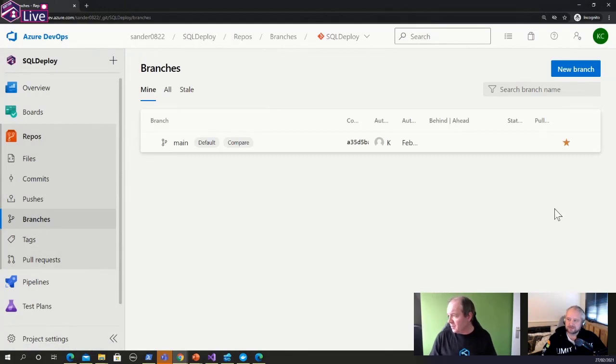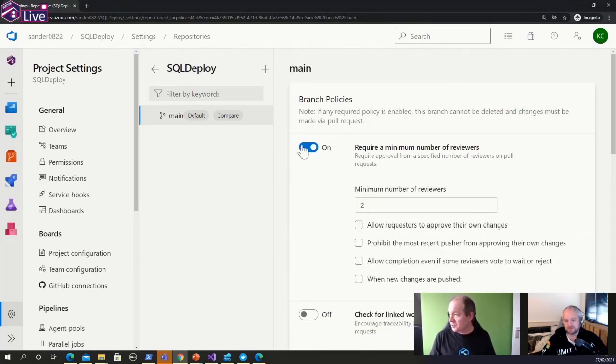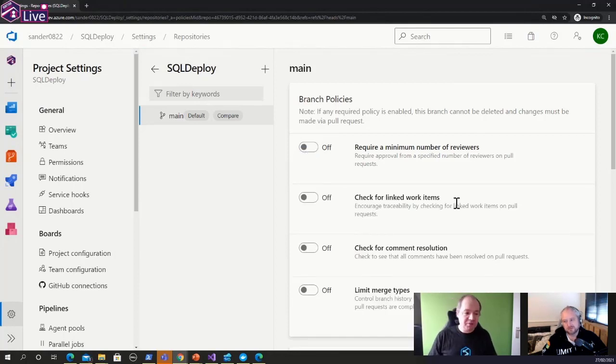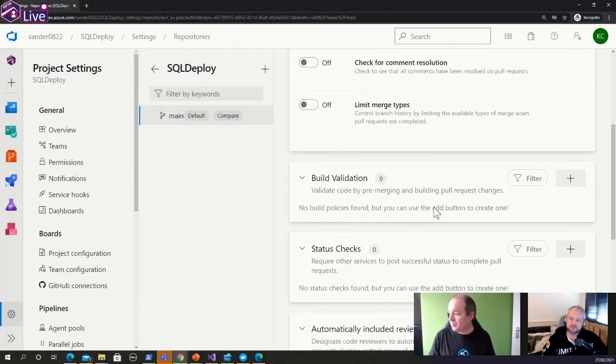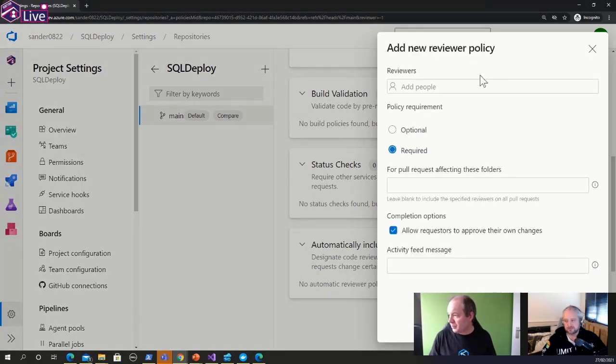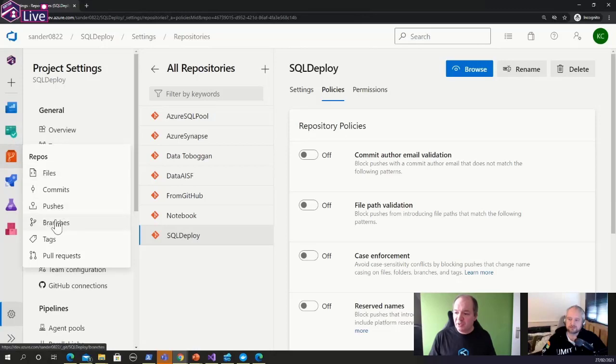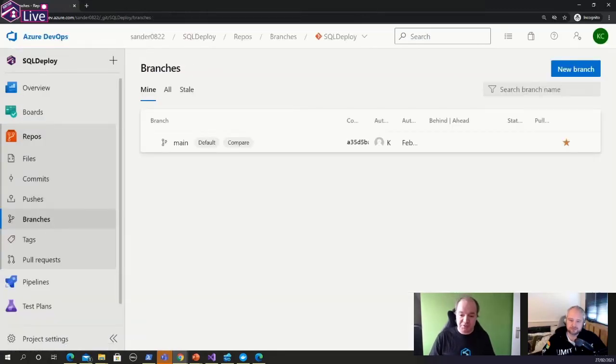So if you go to view your branches here in Azure Repos and click on the ellipses at the end, you can actually select branch policies here. Now, to be SOX compliant, you need the four-eyes principle in place. So to be able to do that, you would set your minimum number of reviewers to 2. And then in addition to that, to make sure that your main branch performs a pull request every time, you would set automatically include reviewers. So for example, I would click on the plus sign and add either myself or Sander. And once I clicked on save, that would mean every time somebody wanted to use the main branch, they would actually have to raise a pull request.